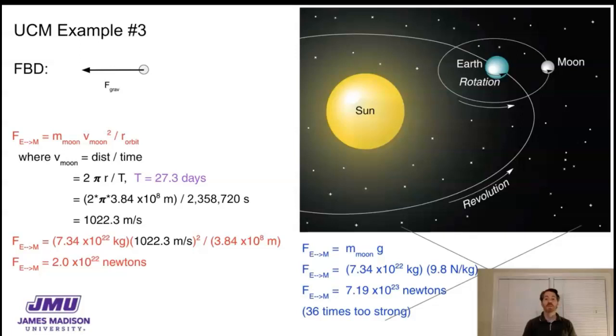And since we observed that the moon really does travel in approximate circles around the Earth, the fact that these two equations don't match up is implying that F equals mg is not accurate. The circular motion equation definitely is. So I don't want to get too far into the history, but I would like to give you a little bit of background on this.